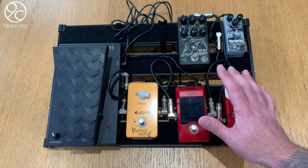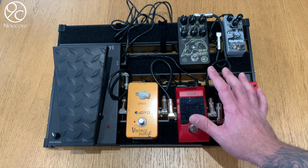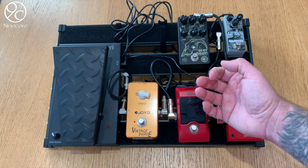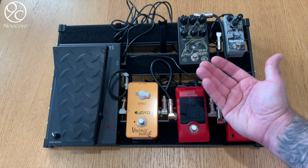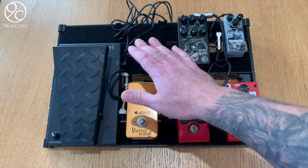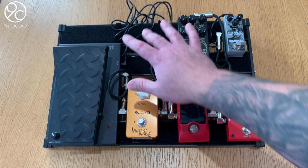It's not a golden rule. Sometimes some people have them the other way around, but that's how I like them. Noise gate first, cut off any unwanted noise, delay, and then some reverb afterwards. So that's the order that I would have it set in my effects loop if they're on this board.